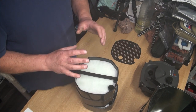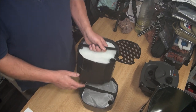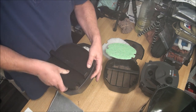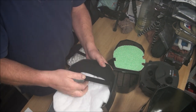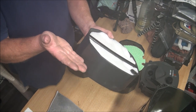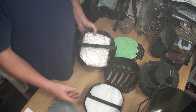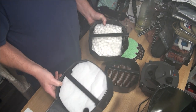Anybody who knows anything about filtration will know that is completely arse-about-round. Here's how it should ideally be set up if you don't want to upgrade it at all. In the bottom tray, keep the very coarse blue pad, followed by the medium pad from the top tray, then the fine pad. So your bottom tray has coarse, medium, and fine — all your mechanical filtration done in the bottom of the filter where you want all the crap to sit.